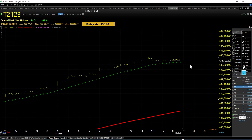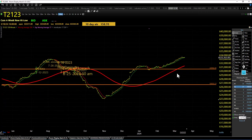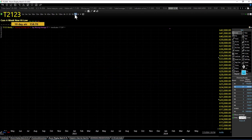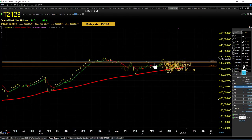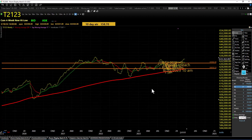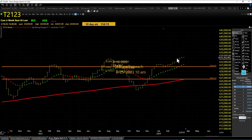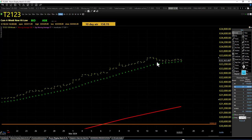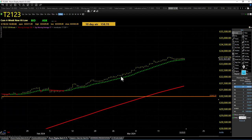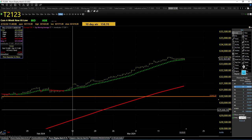Still got some room to move up. IWM still bullish. I'm still looking forward to seeing IWM come up here and attack those all-time highs right up here, 635.19. So it's looking good so far on the weekly. But let's take a look at the 3-bar because that's the one we were watching. And price consolidating. But notice here, everything's still green since March 12th.